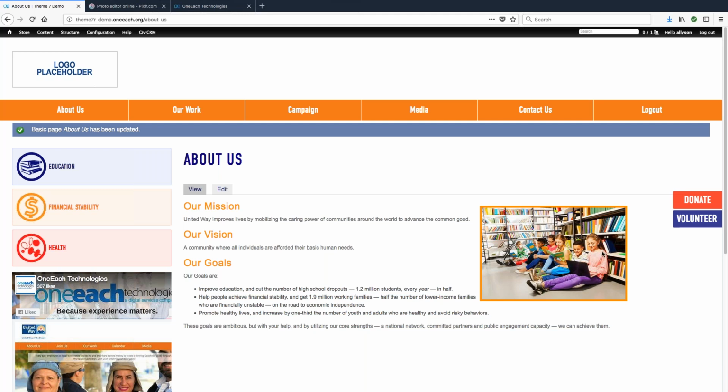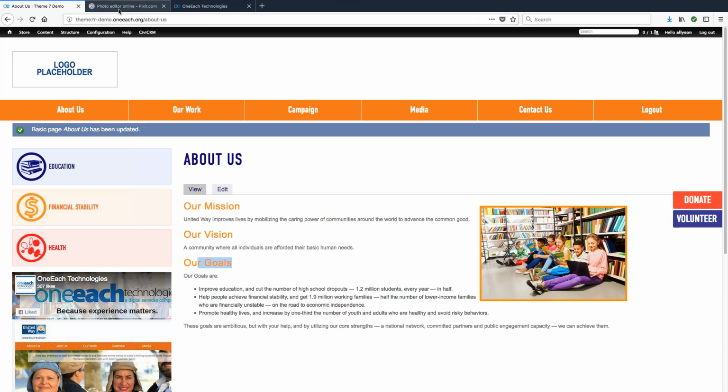All right, we hear this. So let's say we like this picture of the kids and we want to put it up across the top, but maybe crop it down a little bit. And instead of it just saying our mission, our vision, and our goals, we want pictures to represent our mission, our vision, and our goals, and them to lay out on the page. So I'm going to show you how I would go about building this and adding it to my page to maybe jazz up my page and add some more pictures into the page, because let's face it, society likes pictures, so we're going to play along.